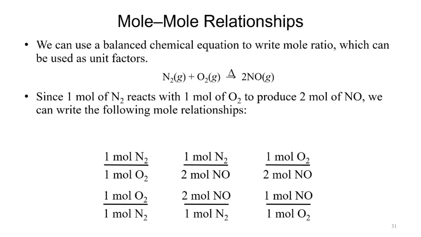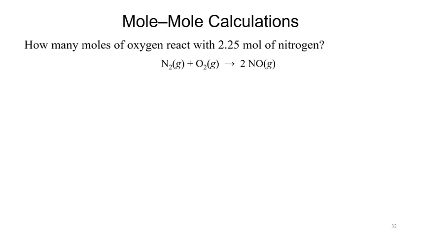Okay? So, with that, just like we did with the last video, we've now got a whole bunch of practice now sequencing up. So how many moles of oxygen react with 2.25 moles of nitrogen? Okay, so in this case, what are we solving for? What do I want? Well, what I want are the moles of oxygen. Why do I know it's O2 and not just an O? Does it say atoms of oxygen? No. So we know it's O2.